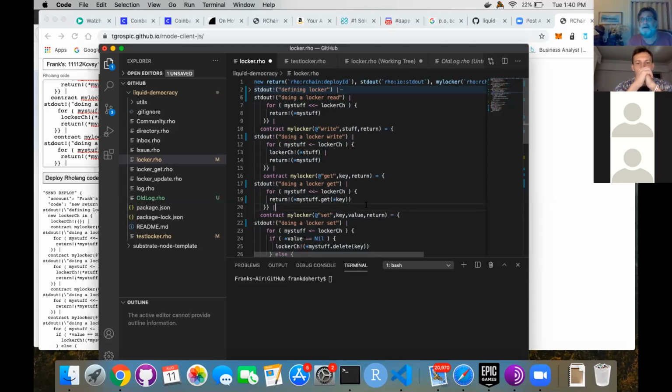I'm wondering what other errors it has. Let me just look at the repo and make sure. So you're one line off mine. I don't know why.